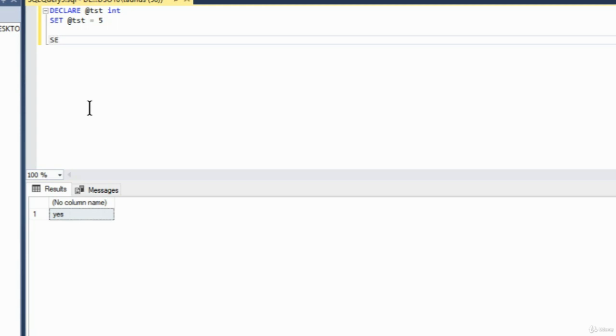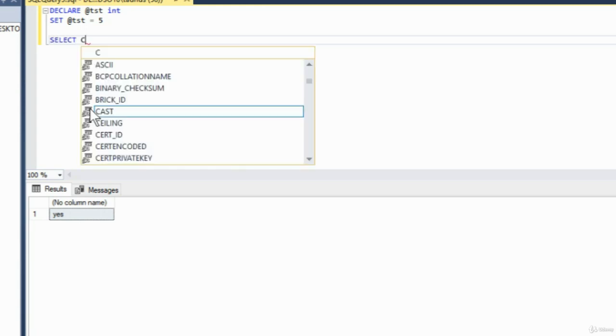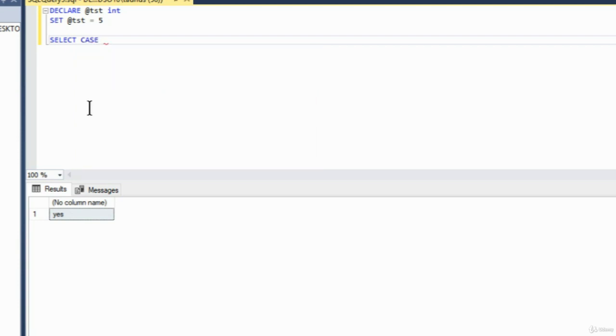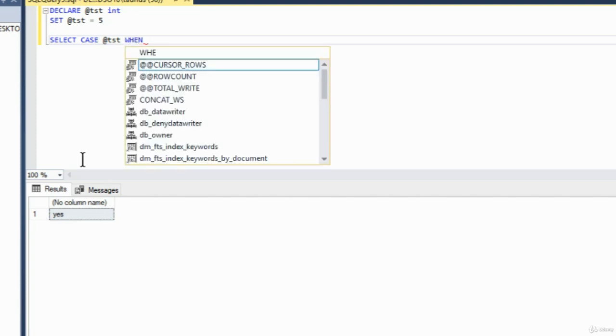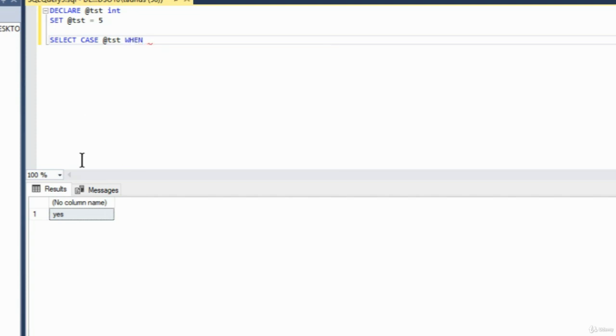So you do select, first of all, you do select, and then you do case. So the case is @tst, and then let's try to do when. That is, when some value is equal to @tst, then you do something.